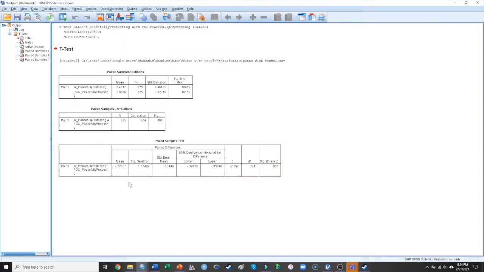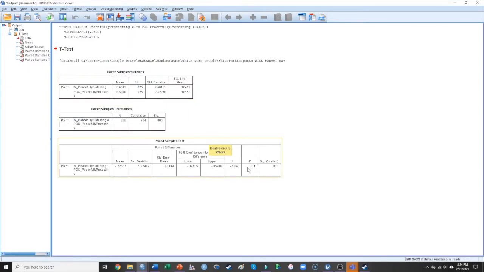And so we're going to come down here, and we're going to look at our t statistic. And our t value is negative 2.67 here. Now, I've said before, we start to get excited somewhere around 2 to 2.5. So this is probably going to be a significant t. And lo and behold, this is a significant t value. So it does look like people are actually slightly more in favor of people of color peacefully protesting than they are white people peacefully protesting. But this is a fairly small difference between those two.